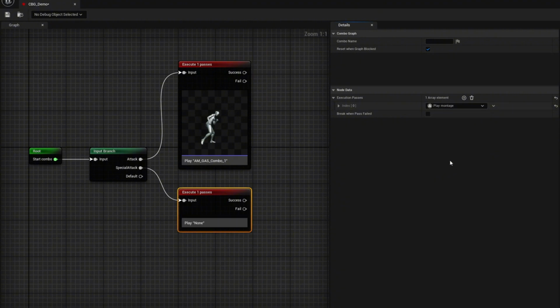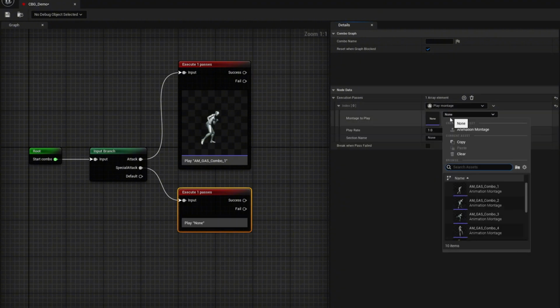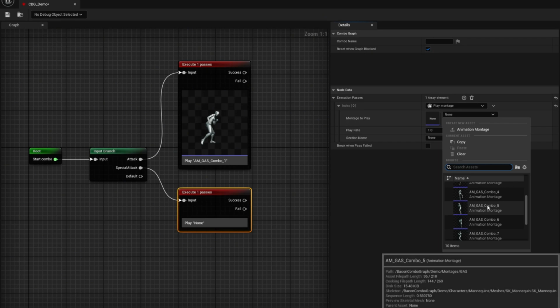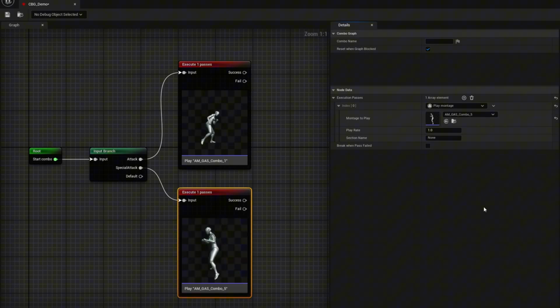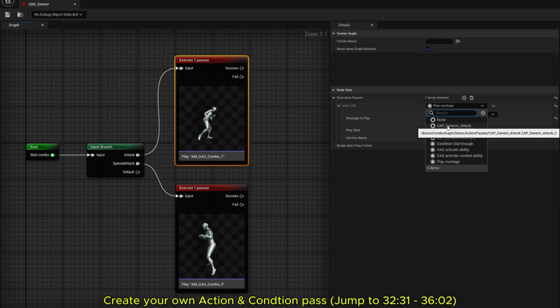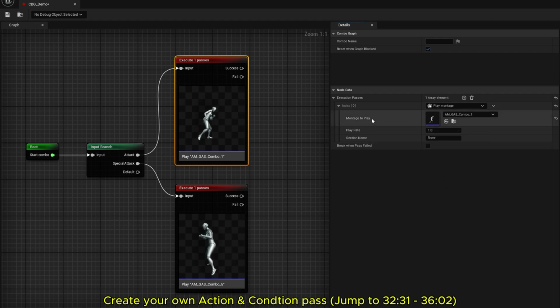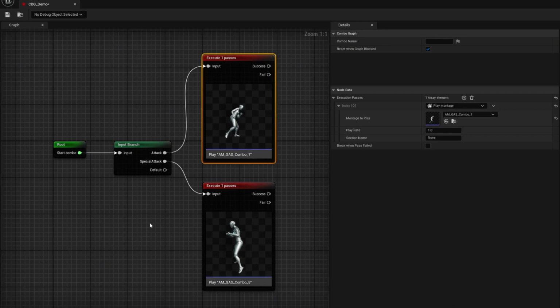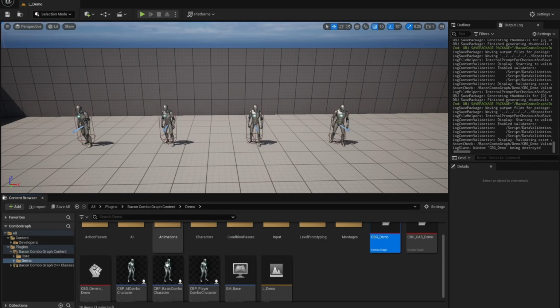Play montage, AM_GS_Combo5. You can create your own combo action classes like the one right here. I will talk about this in the next section later on. In this case, we only need the player to play the montages, so that's why we are using the play montage action class. When you are finished with your combo graph, save it and return to the editor.